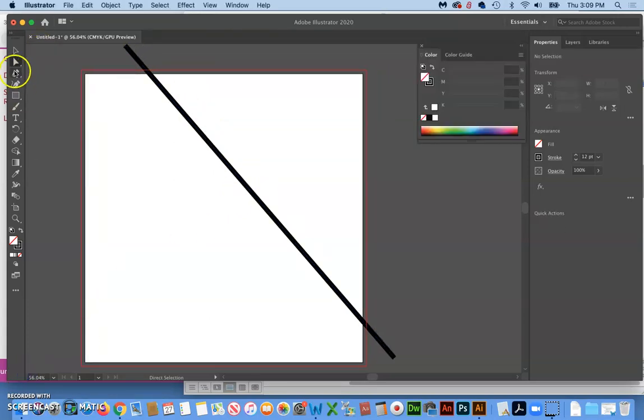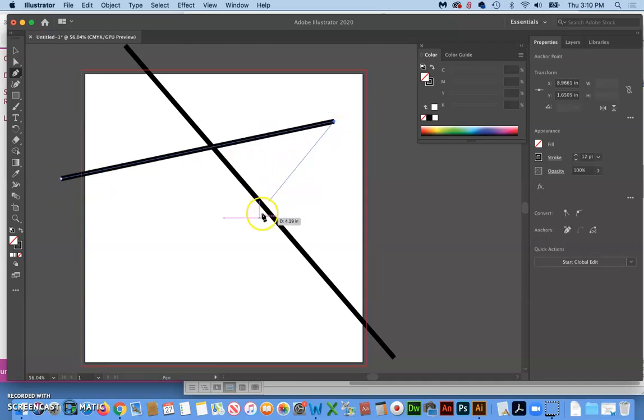So that is an example of an open path. Let me show you an example of another open path. So I'm just going to click out here, I'm going to click again. Now if I escaped, I'd just have a straight line, but if I follow what this is implying, I can click anywhere to make another shape.